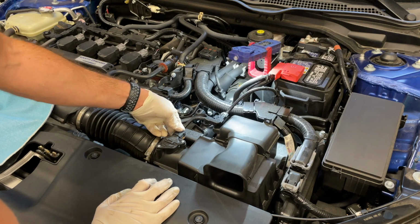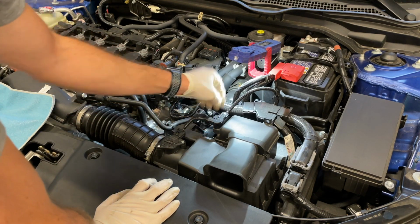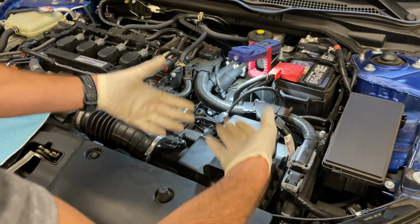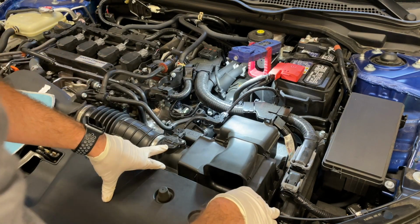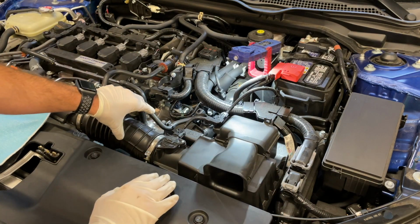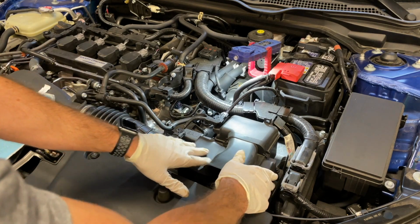You're going to want to unplug this. This is your mass airflow sensor. Unhook it from the top of the box here. Just pull all that out of the way. That'll get us down to the filter. Once we get to the filter, we'll be able to pull that filter element out. And then there's some existing 10mm bolts that actually hold the air intake box into the car. We will take all of that out either together, or we'll do the intake track first and then the box.